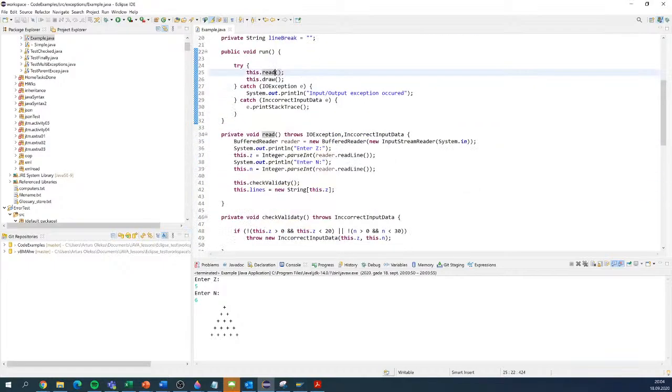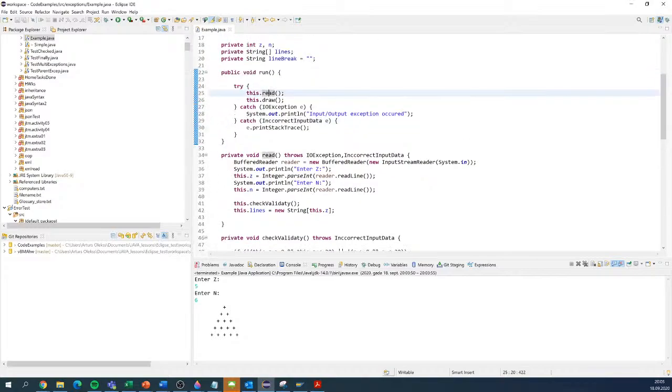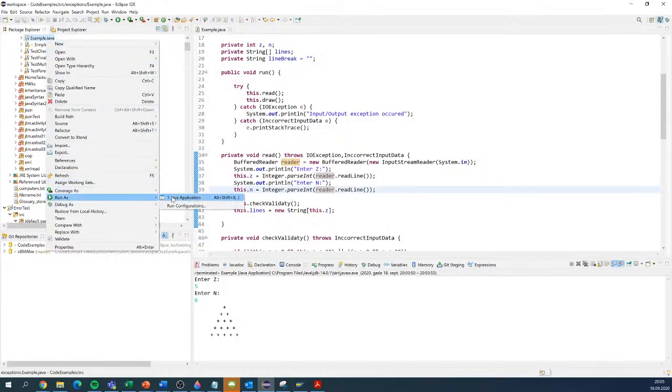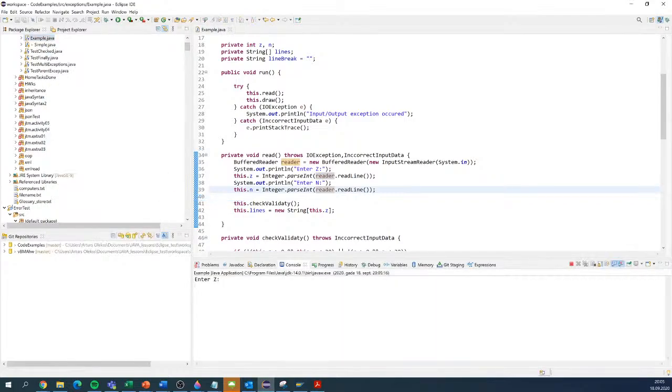So what do we want to do after the exception is called? We have method read, then we read the data, then we go to draw and we draw the data. But let's imagine that we have incorrect input inside the method read. For example, here we enter something totally outside the range allowed.